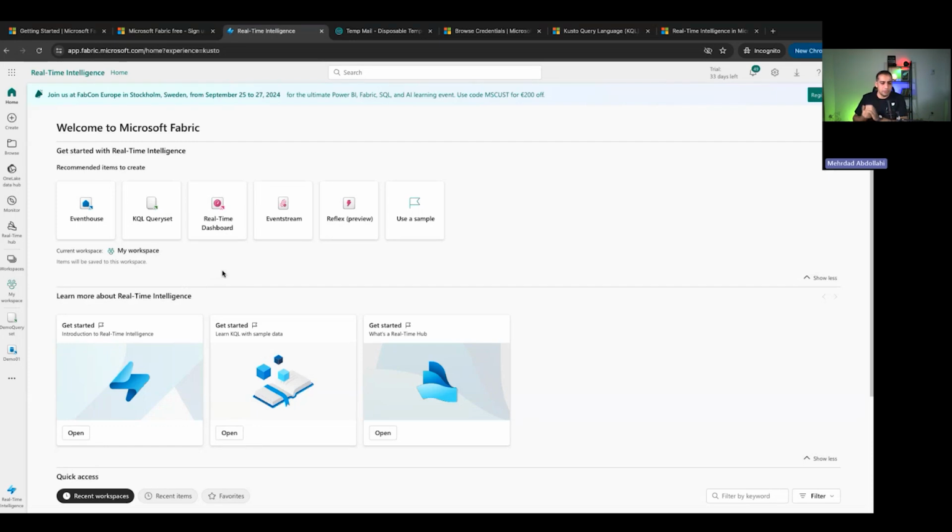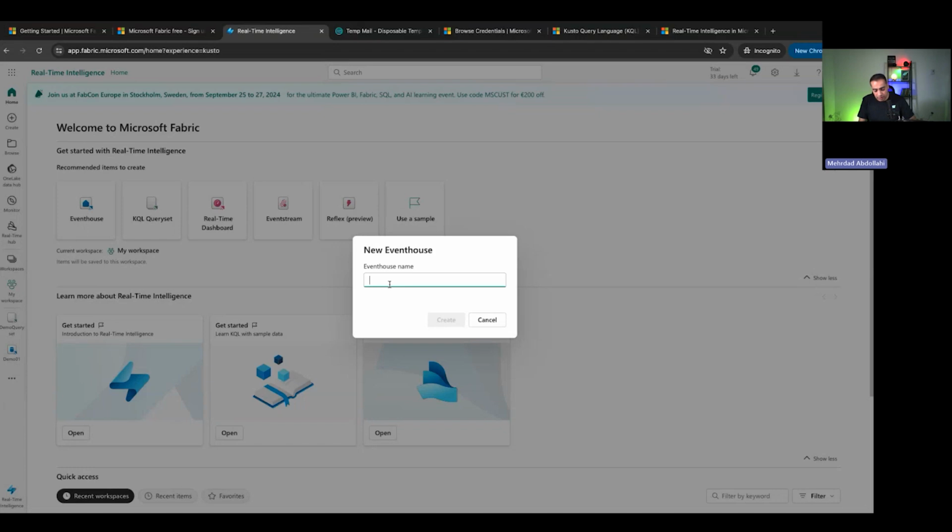And just remember, we talked about the components within the Real-Time Intelligence experience, that you can create all of those components separately, right? Or you can create everything in the Real-Time Hub from scratch, by creating an event, and everything can be achieved there. However, the Eventhouse, as it is showing, is a place for creating and managing the KQL databases.